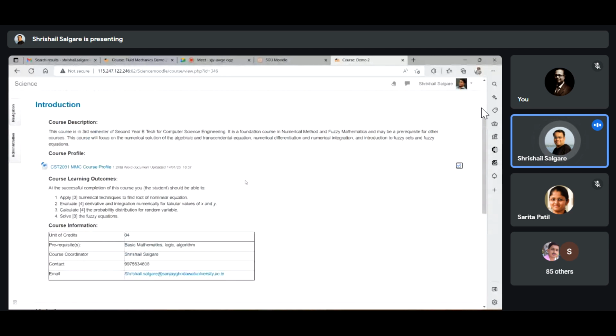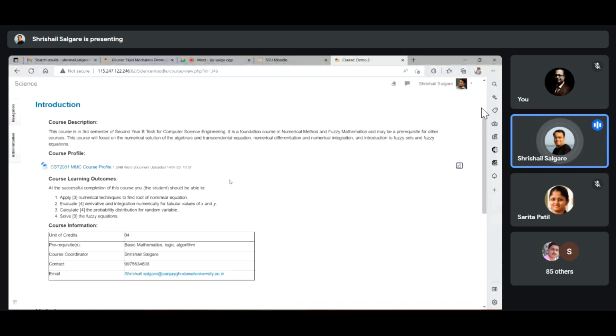The first topic, the chapter format we have taken, when the default course is created by your admin in Moodle. In the default setting, chapter wise, chapter date and week wise are there, we chose chapter wise. The first chapter is the introduction, under which the course introduction is there.